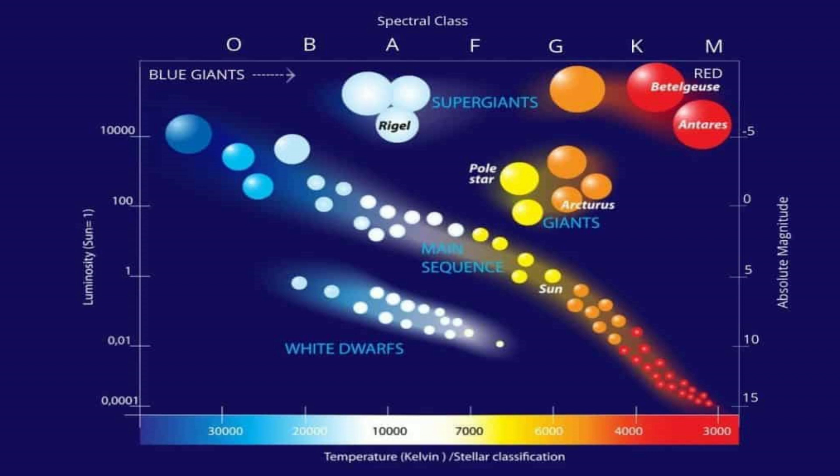The stellar classification letters include O, B, A, F, G, K, and M-type stars. O stars are the largest and M stars are the smallest. Our own Sun is a G-type star for comparison. You can also tell a lot about a star's characteristics by its color — younger stars tend to be hotter in temperature and have a white or blue color, whereas older stars are cooler and have an orange or red color. Yellow stars, again like our own Sun, are somewhere in the middle of their lifespan.